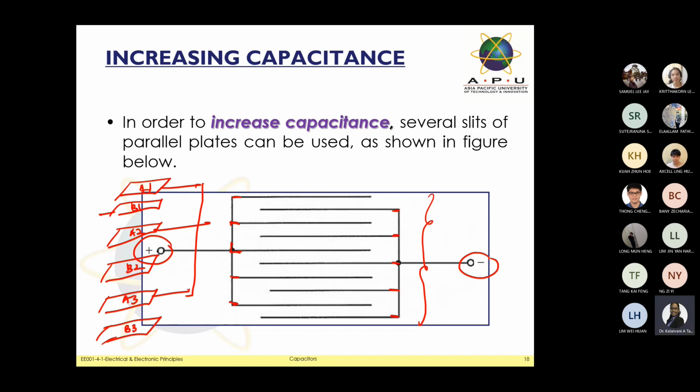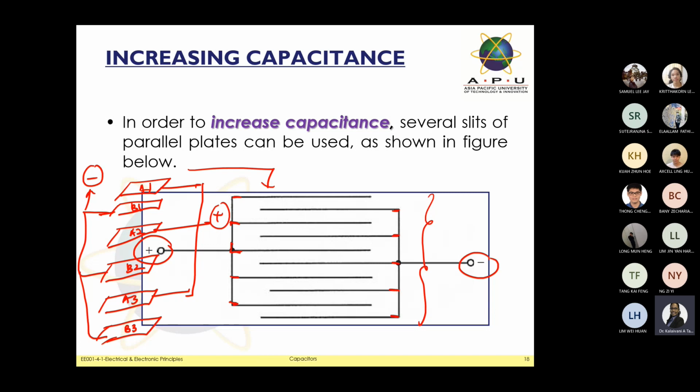All the A will connect to your positive ion, it means positive polarity. The B, everything is connected to the negative polarity. So that's what they try to bring up here based on this diagram. They're not going to show you the plates, but they just show you the lines. So it means not necessarily we only need to find one capacitance. Sometimes you need to find the value of the capacitance for multiple capacitances.